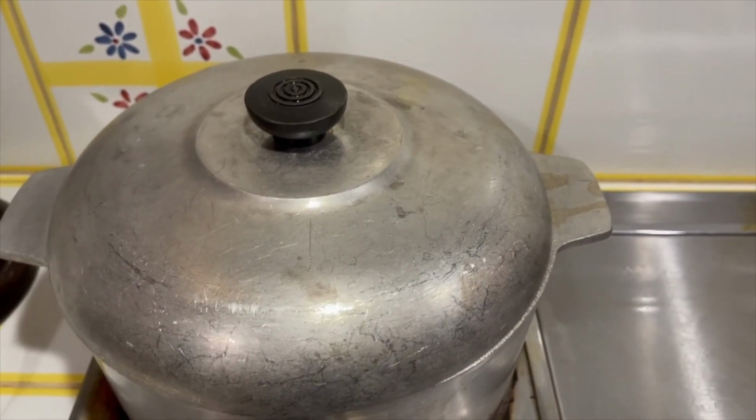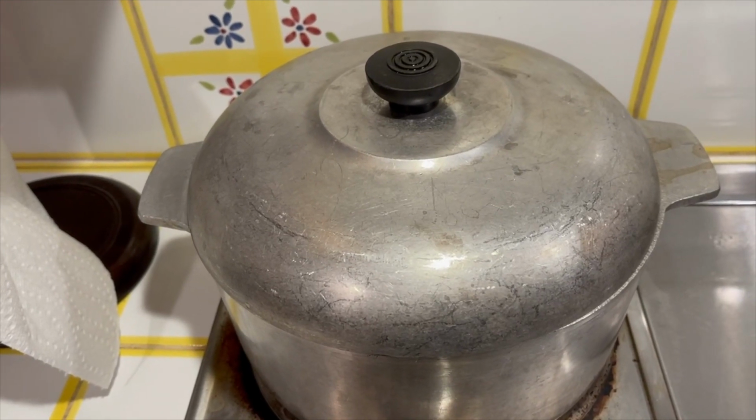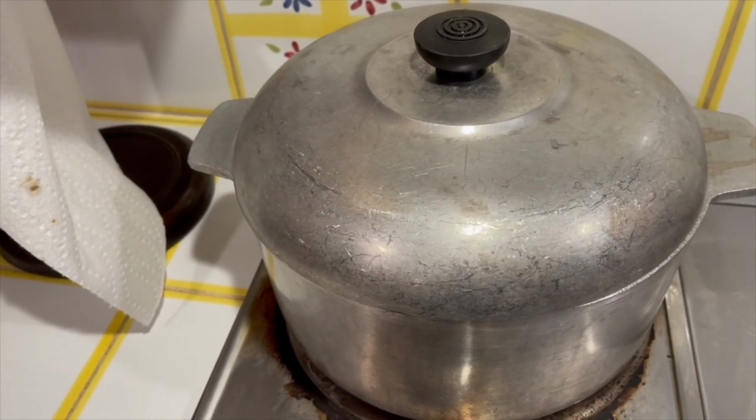Then I'm gonna add in the mushrooms. I'm gonna let them go for about 45 minutes. Or I might add them in at an hour and a half and then let them go for 30 minutes. And then the shrimp are the last thing.